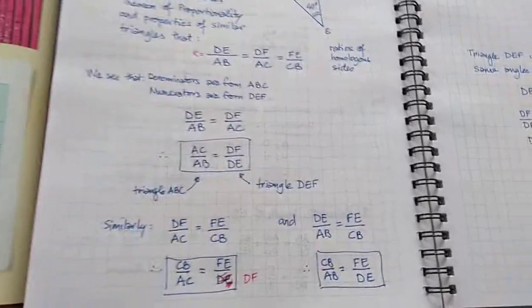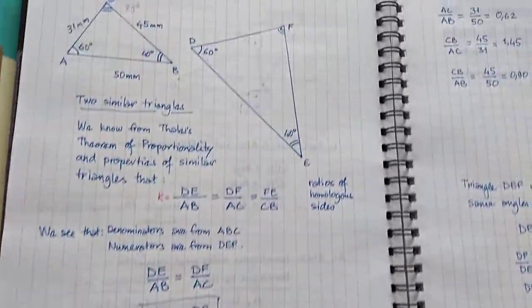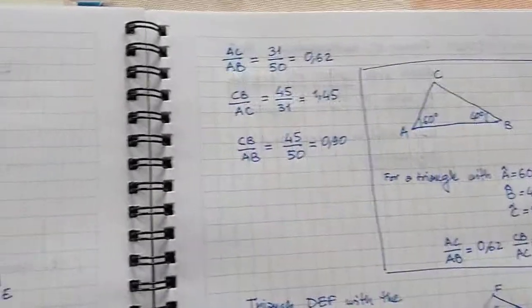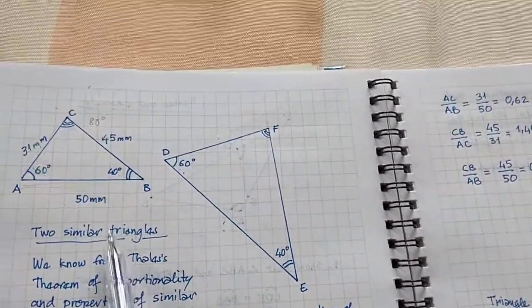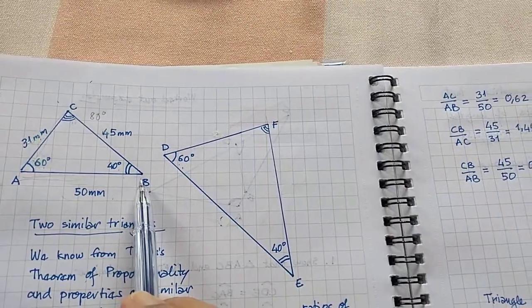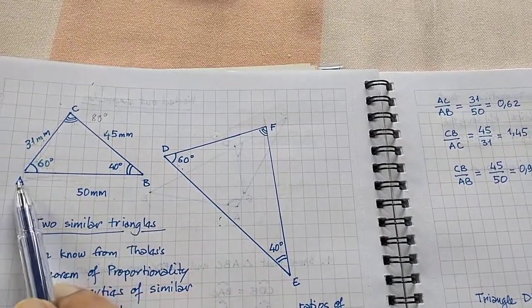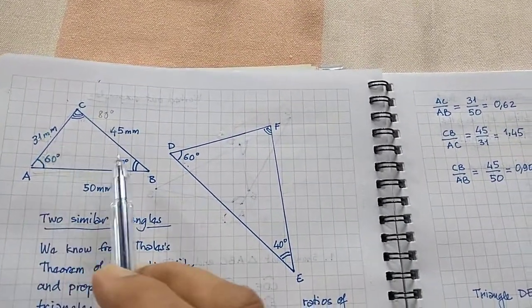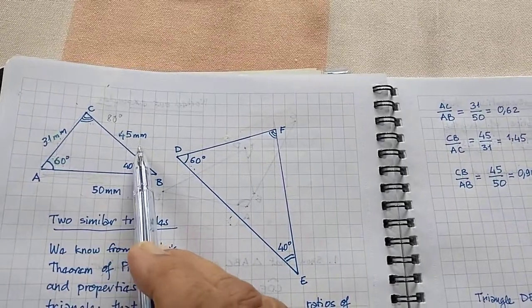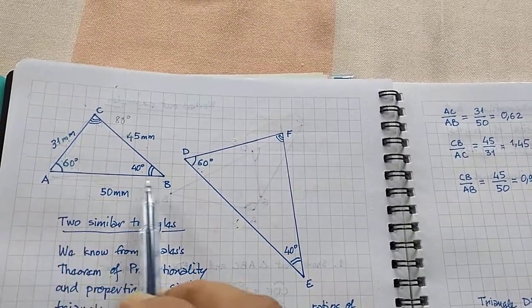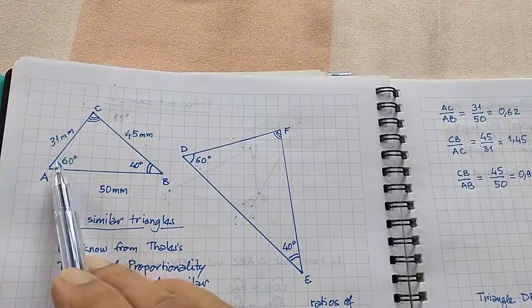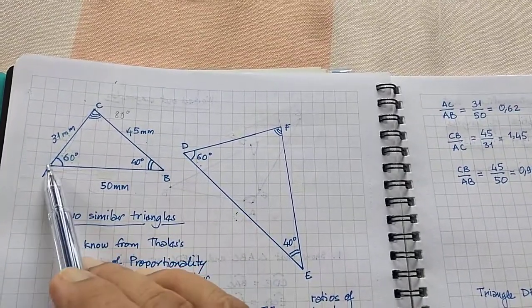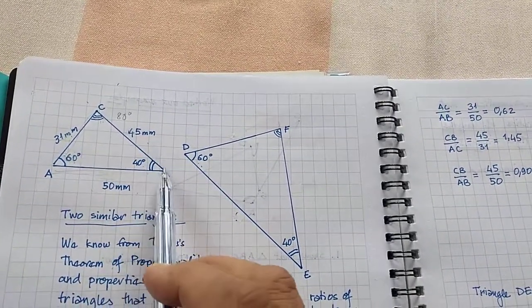So now that we have this, let's go to the actual calculations. So what I did was I took this as 50 millimeters. I drew it 50 millimeters, and then I measured these two sides. So this I took par hypothèse 50 mm. These two sides I measured with a scale.